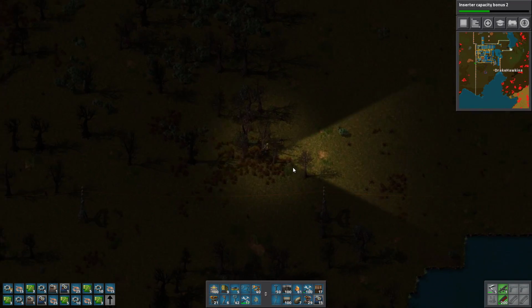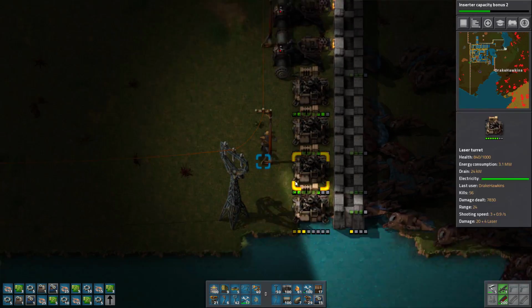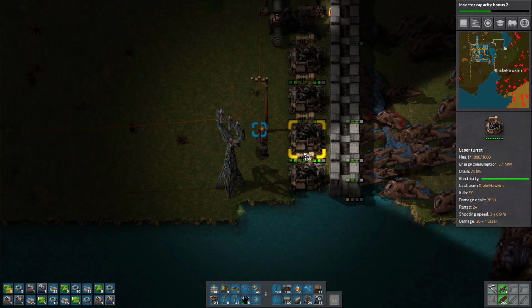Can you hear the little lady in the background? She's making noises. Alright. Oh my goodness. A bunch of repairs needed over here. Munch, munch, munch, munch, munch, munch.